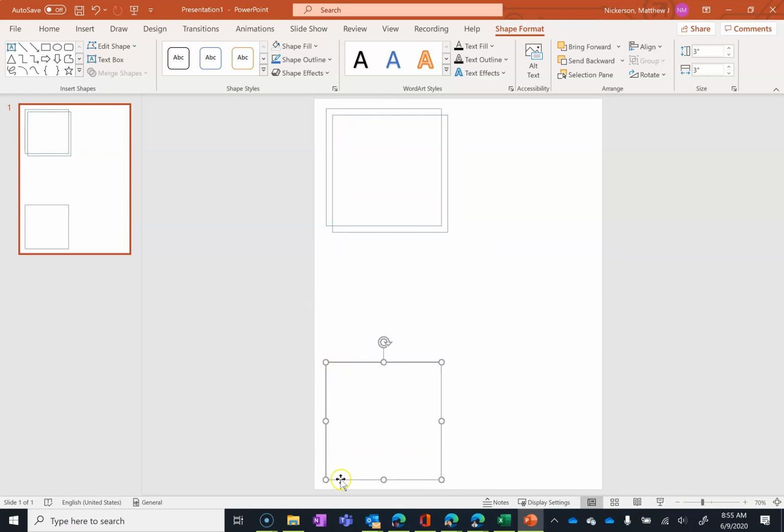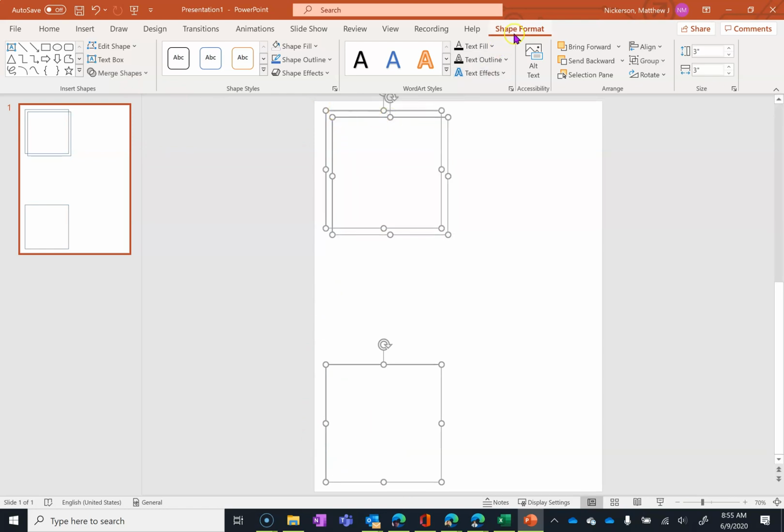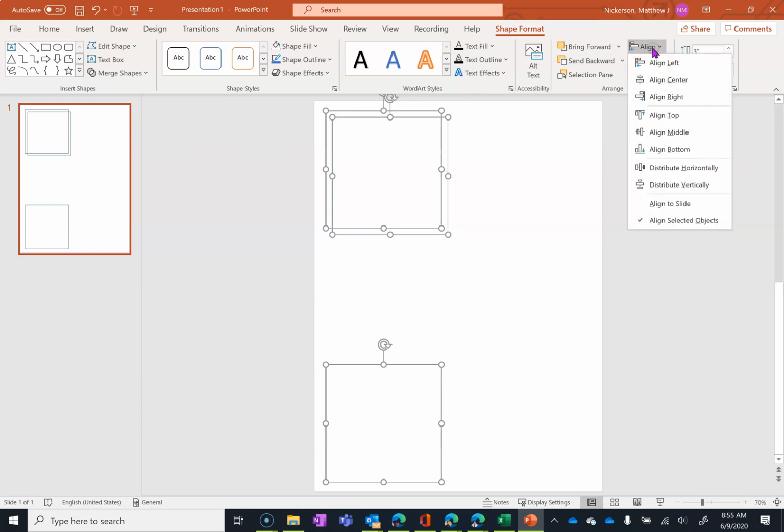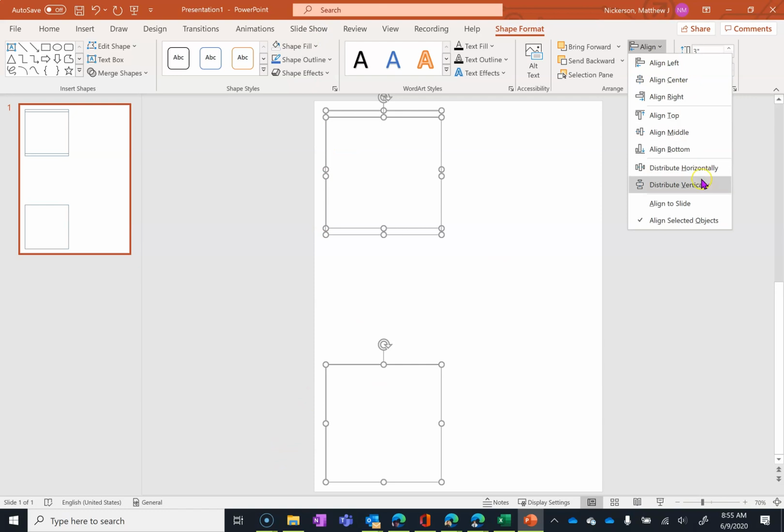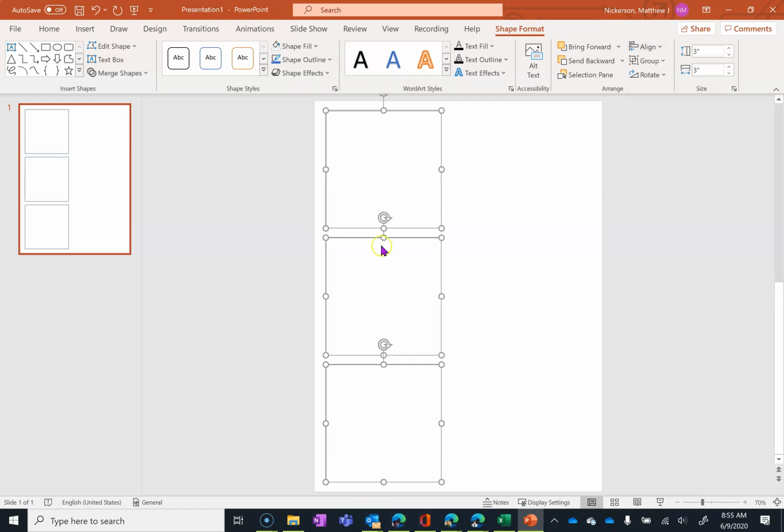Pull it down as far as I need, so I'm making sure that the outside borders are as far out as I want. I'm going to select all of them, and now I'm going to go into Align. I only have 3 shapes, so it would be pretty easy to just use the little guidelines that appear as you move things around, but I just want to make sure I show you this trick as well. I'm going to align them all to the left, so the left side of these objects are all in a straight line. Then I'm going to distribute them vertically. So now they're all evenly spaced.